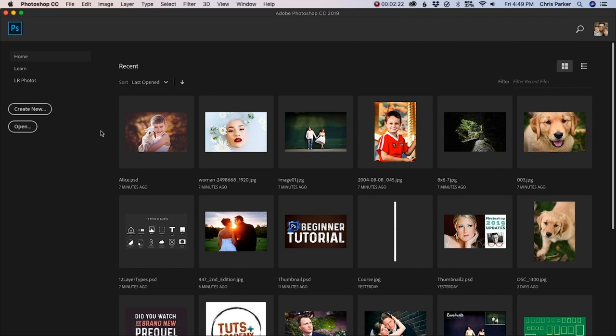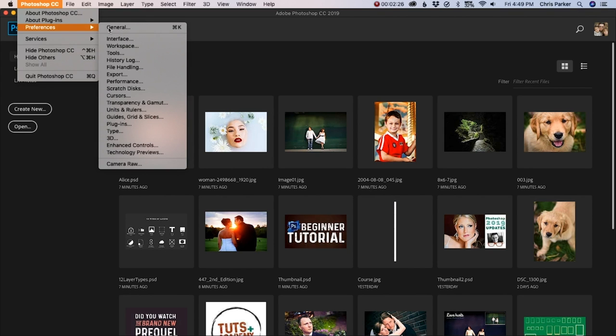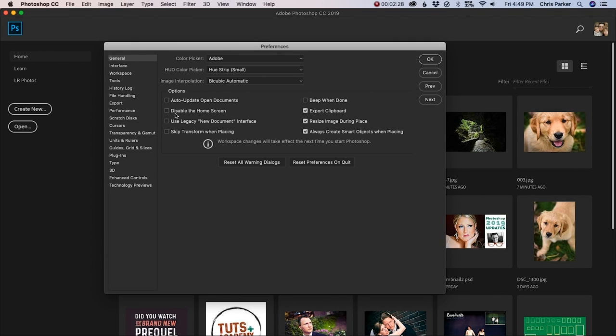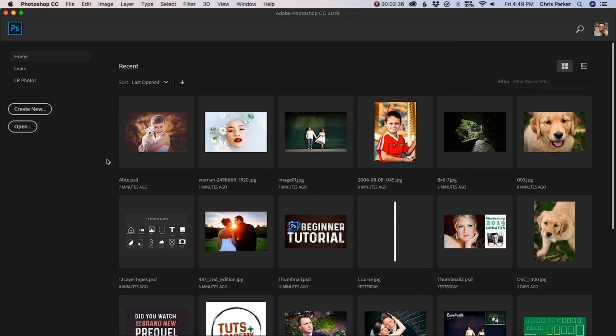If you're using version CC 2018, then that second line is not going to read the same. It's going to be much longer and it's going to say something else, but it's basically the same thing. All right, real quick, just a couple quick tips on using the home screen for opening and creating new files, as well as some other cool options we have available with the home screen.